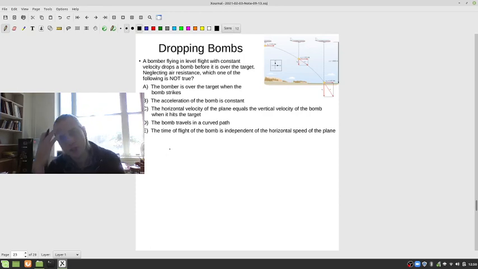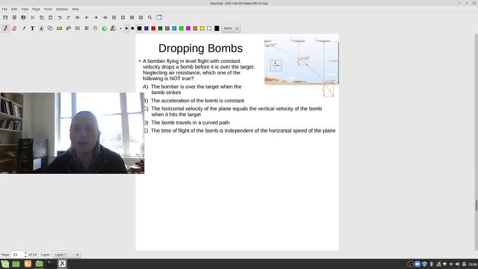Okay, so I promise, cross my heart, hope to die, I will give you a short answer question on this classic physics problem. We have a bomber flying in level flight with constant velocity that drops a bomb before it is over the target. Yes, that's good. Well, it's bad if you're against war, but it's good if you're trying to achieve your goals as a bomber.